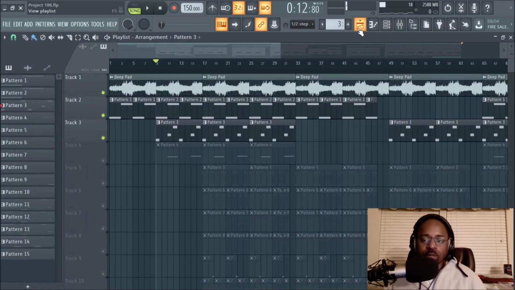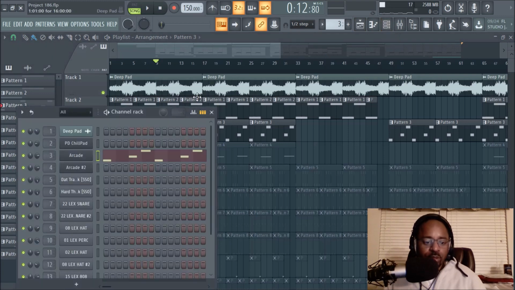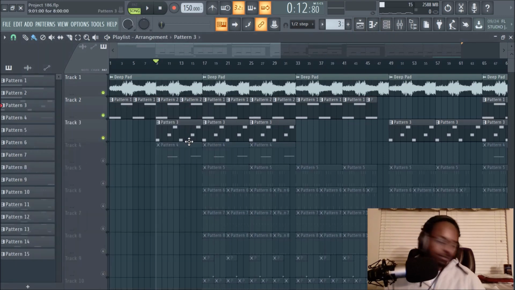What's cool about this lead, okay, it was Arcade, my bad. That lead actually has built-in chords, and it's locked into the key, so it sounds really cool with those type of bending chords.